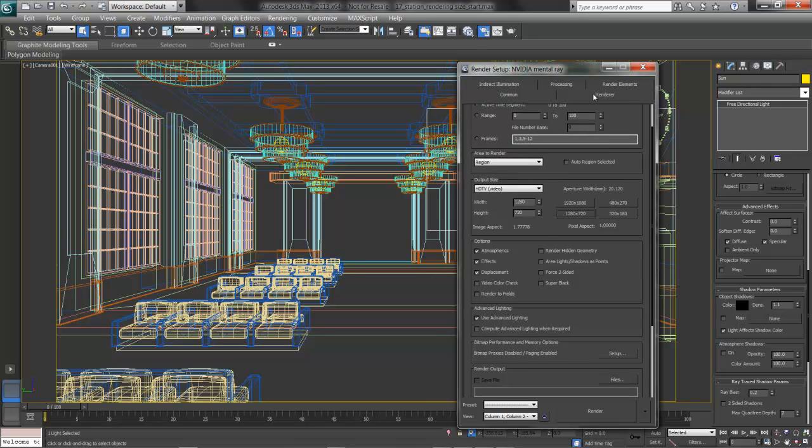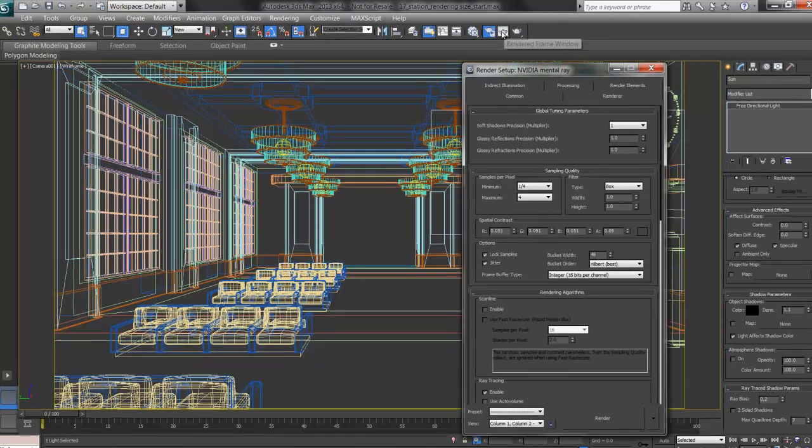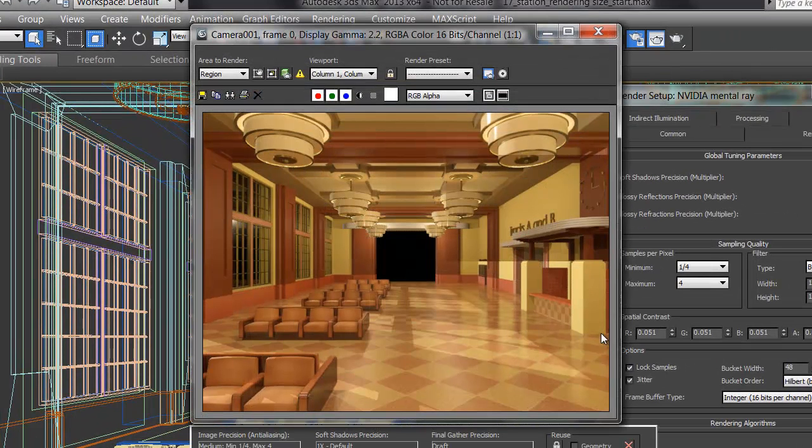I'll go over to the Renderer tab, and this deals with how Mental Ray thinks of anti-aliasing. I'll pull up my rendered frame window and take a look at some things. It looks pretty good, although there's some areas that need a little work. Aside from the lighting, there's probably some places that are a little jagged. What we're probably seeing is aliasing.